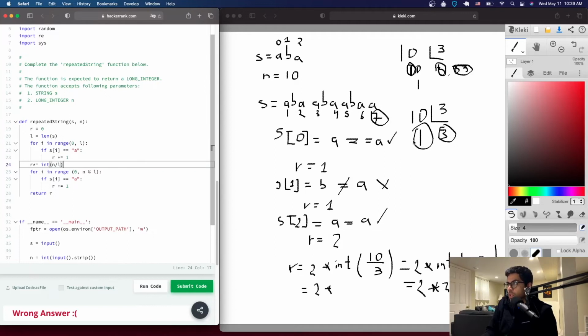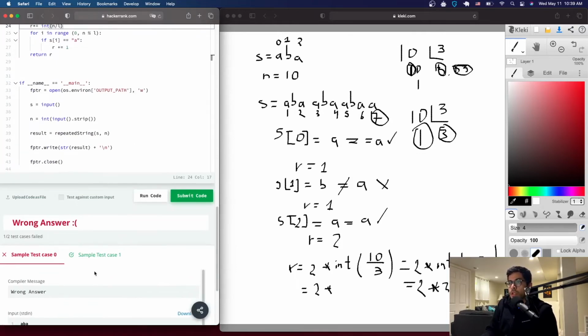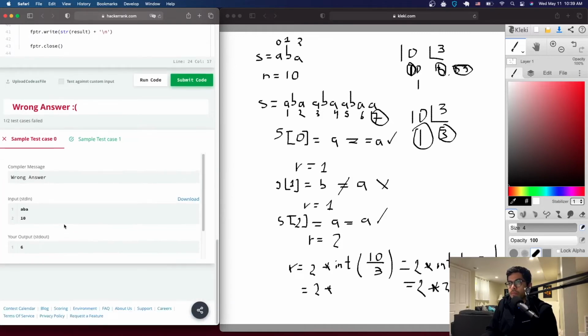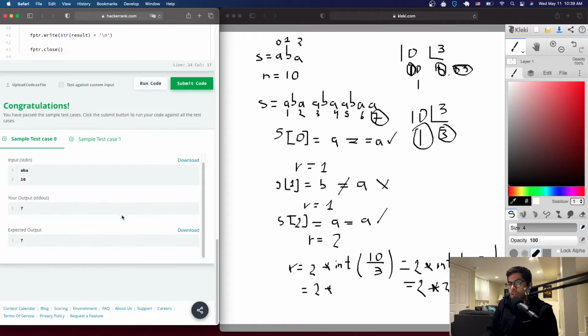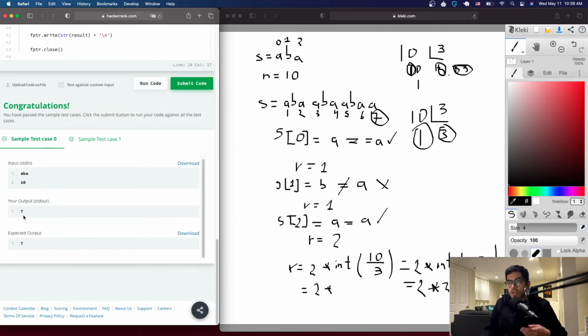Now we're taking care of it by doing 10 modulo 3, and then we're also looking at that string to see if it's the character A, and if it is, we're also increasing R by 1. So now if we run the code, we should get 7, which, as you can see, is approved, and we get 7.